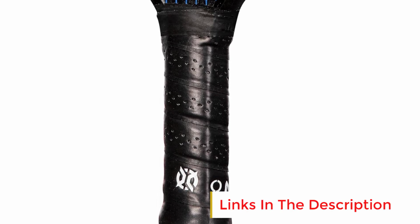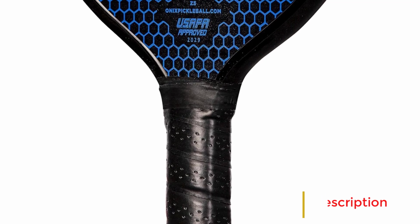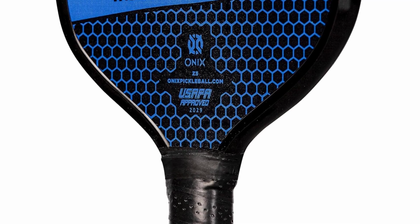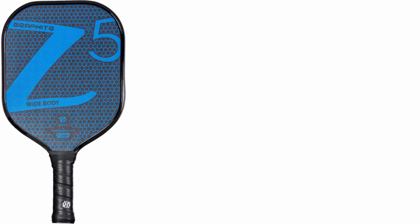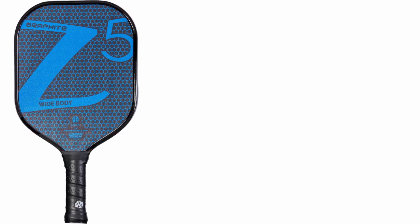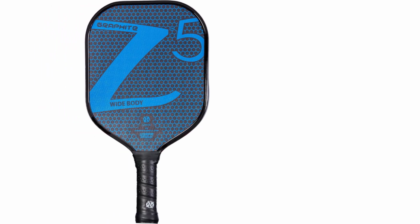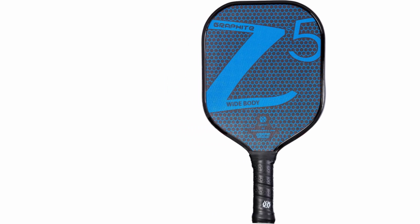The paddle features a graphite face that provides a lightweight yet durable surface, improving ball control and spin. The use of carbon fiber technology further enhances the paddle's stiffness and energy transfer, resulting in powerful shots while maintaining great accuracy. The thin edge guard adds to the overall aerodynamic design, ensuring that the paddle performs efficiently without excess weight or drag.